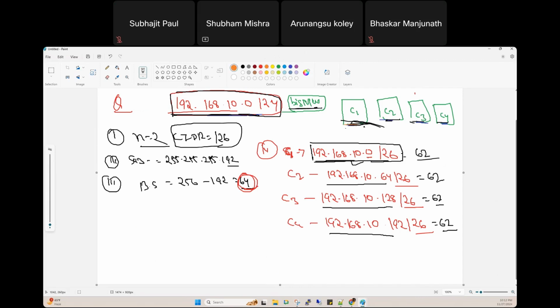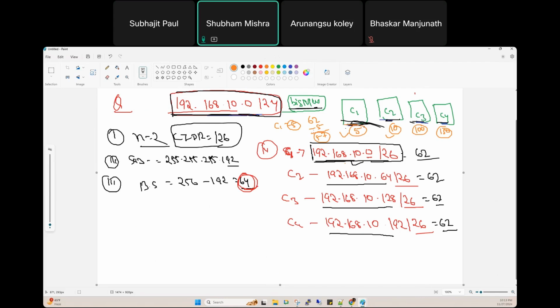Now think about one thing. For example, in client number 1 the number of users is only 5. In client number 2, the number of users is only 2. In client number 3, the number of users is 100. And in client number 4, the number of users is 150. When you assign this network to client number 1, the requirement will be fulfilled, there is no problem. Client number 2's requirement will be fulfilled, there is no problem. But think, are we wasting IP addresses? Yes, we are wasting IP addresses, because client number 1's requirement is only 5 and you are providing 62. So 62 minus 5, how much? 57. Around 57 IP addresses we are wasting here.